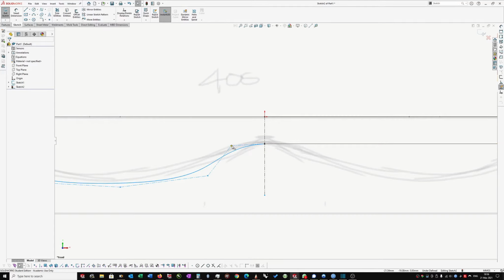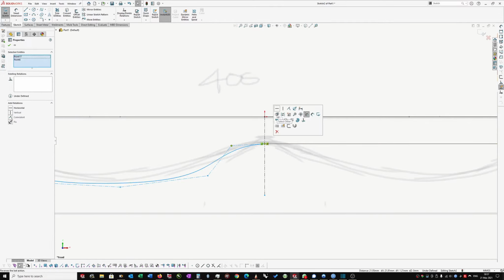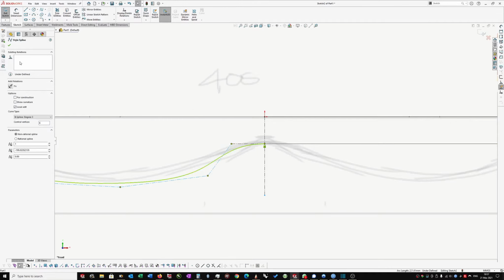And to make that happen, I can either mirror it and then put the tangent in, or I can do this. I can click on the 2 points and make them horizontal, which ensures that this curve at the end here, this B-spline, is now tangent, because there's that horizontal line, and if it's going to meet it at a perpendicular, which is what it would have to do, it is tangent.